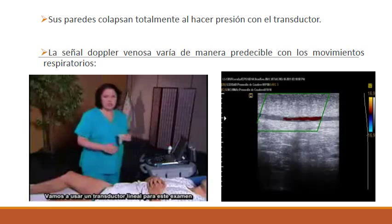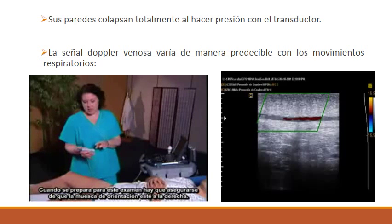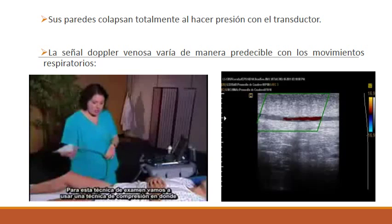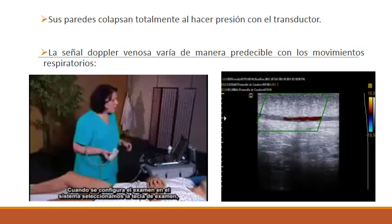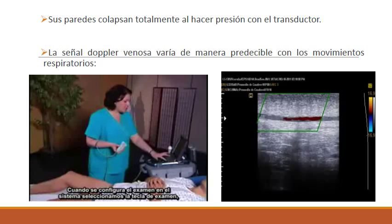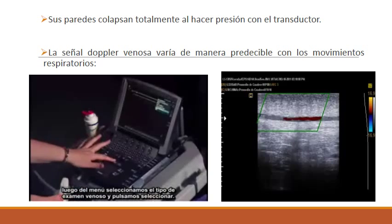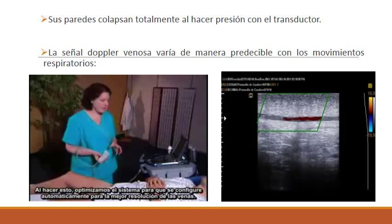We're going to use a linear transducer for this examination, and the views will just be in a transverse orientation only. When you're setting up for this examination, make sure the orientation marker again is to the right. For this technique, we're going to use a compression technique where we just slightly compress the vein with some downward motion. When you set up the exam on the system, just select the exam key. Then from your menu, select the venous exam type and hit select. When you do this, you're optimizing the system so it's automatically configured for your best resolution of the veins.